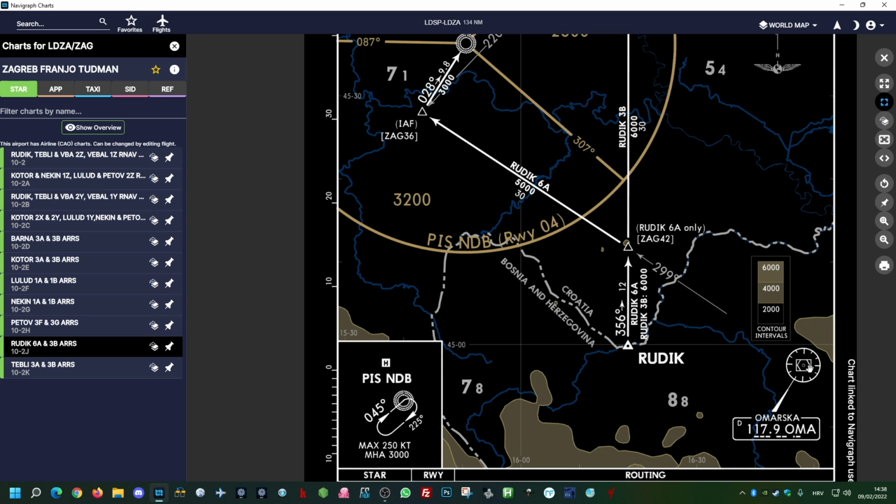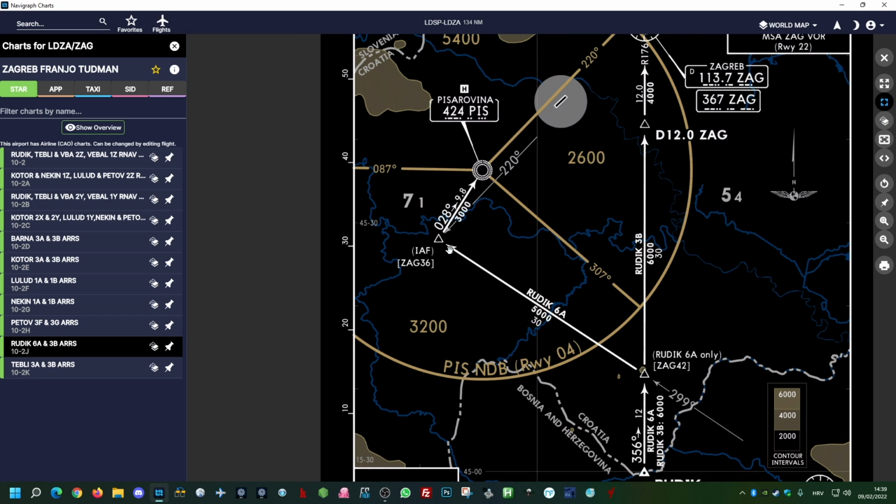So you tune this VOR, okay, you're flying, okay, I passed Rudik, okay, now I'm here, 356, okay, when this one aligns, 299, okay, I'm turning right, and from my turn, I will start flying in this direction. This is going to be 299, right?